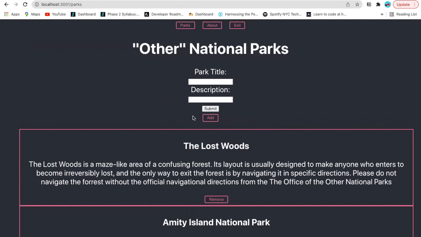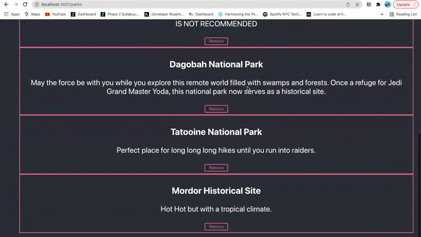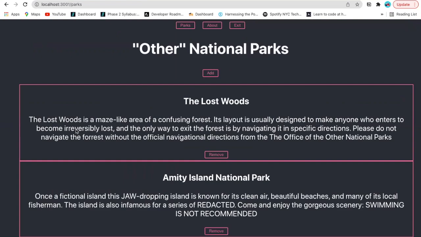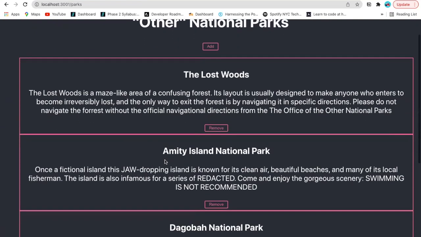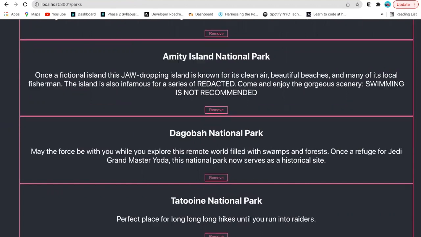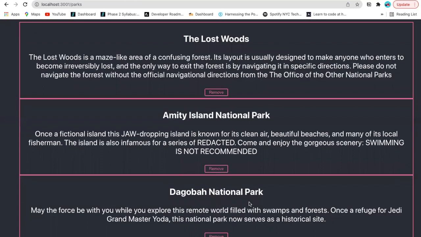When you hit submit, the form goes ahead and clears out, and that has been tacked on to the bottom here, just to show that that data did persist to our DB file. If I refresh it and go to the bottom, you can see that Mordor is still here. Now, let's just say in this list, I have no interest in going there anymore. I can also remove it. Each one of these buttons is unique to the component that it is attached to.